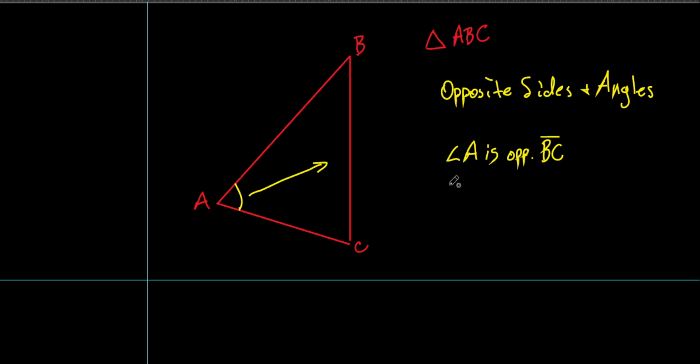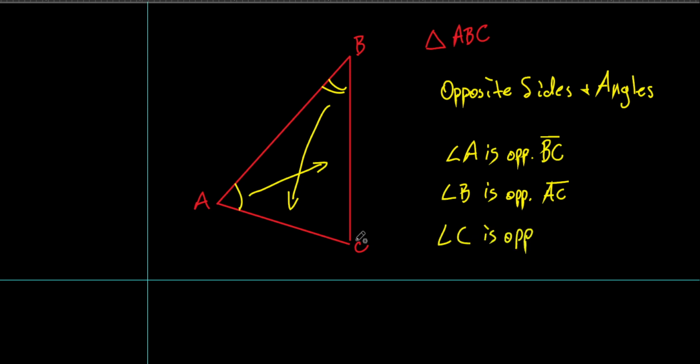The rest should be easy now. Let's do the rest. Angle B is opposite what? Line segment AC. Very good. All right, see here's angle B up here. And then what's opposite? This one right here. It's the one that doesn't make up that angle, right? See AC right here? It doesn't have anything to do with that angle B, does it? It's the one that's completely opposite, right? And then angle C is opposite, what do you think? Line segment AB. It's pretty easy when you see it, isn't it? So here's angle C, put 3 arcs here, and then boom, that's opposite angle C.